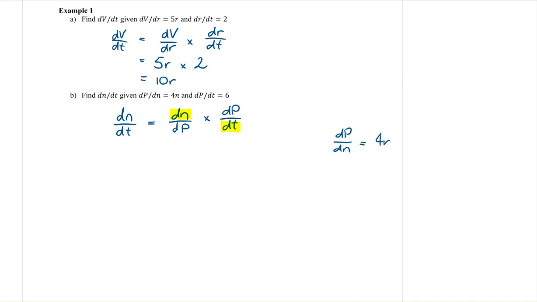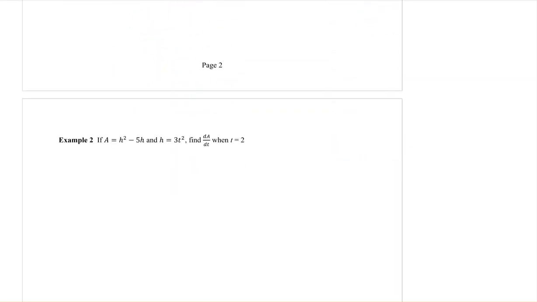So if that's equal to 4n, correct, I do the reciprocal of both sides, turn the dn over dp upside down, and the 4n, what's the reciprocal of 4n? 1 over 4n, all of it on the bottom. Do I know dp over dt? Yes, that was given in the question, so we can sub in. dn over dp was 1 over 4n times dp over dt is 6. So multiplying that together, I would get 6 over 4n, which of course would simplify to be 3 over 2n. Okay, so those couple of questions, just practicing getting those rates.